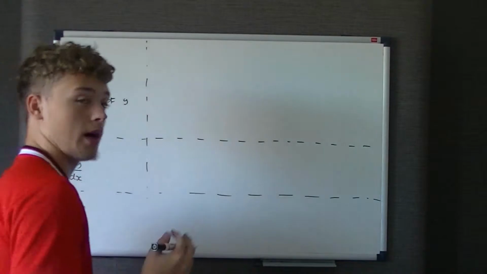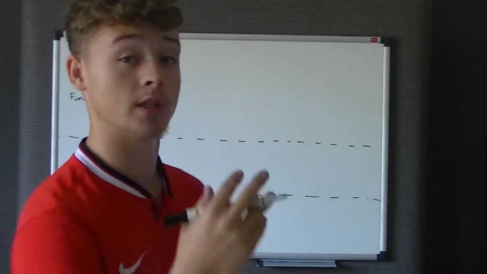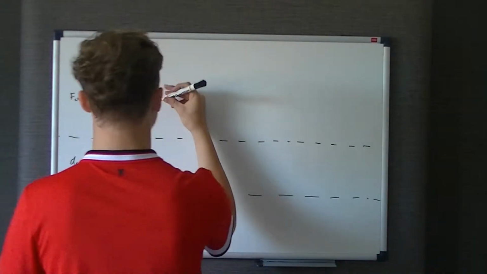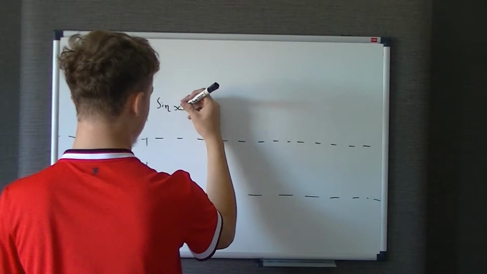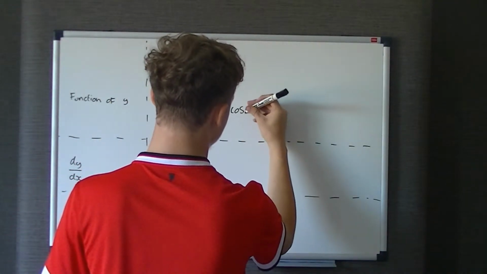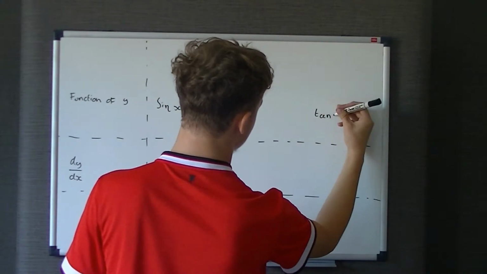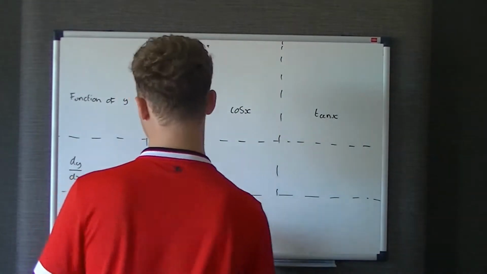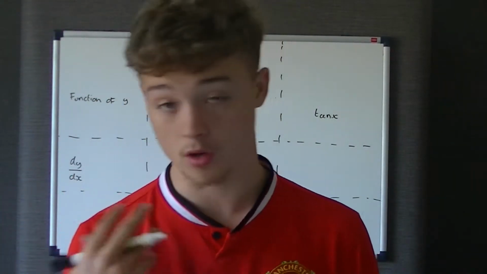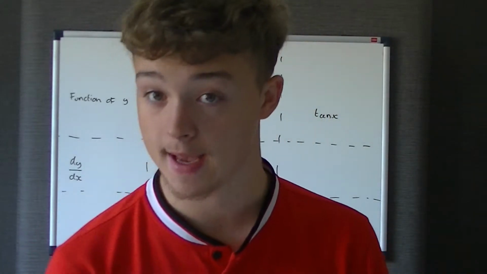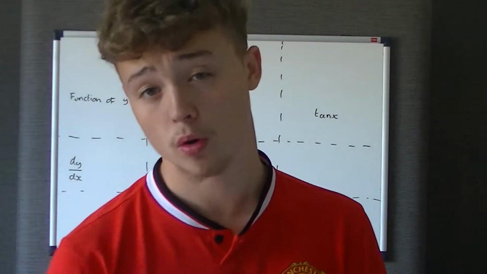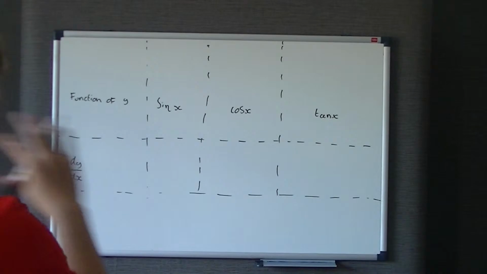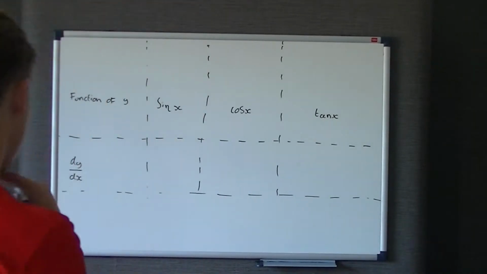And the first function of y, so this would be y equals, but I'm not going to do y equals, I'll just put the function. So if it's 3x plus 2, I'll just put 3x plus 2. Obviously we're not going to put that. There's the sine x, which you should be familiar with, your cos x, and your tan x. All seems fairly understandable. So they're the three that I'm going to focus on. Obviously I will differentiate cosec x, sec x, and cot x, and I'll explain how we do that, but you need to understand what they are first, and you need to understand the differentials of these, which is a bit more important. Okay?